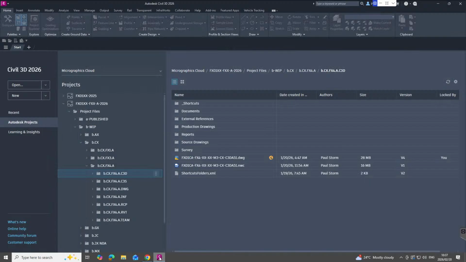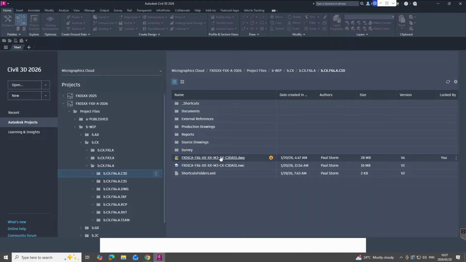Okay, and the reason it locks it is if I'm busy with it. In this case, my computer crashed earlier this morning, and so it kept it locked. My apologies, but you can unlock it. And if you then open that file, it actually just opens that file directly from the cloud. So this is your work in progress that you could be doing.